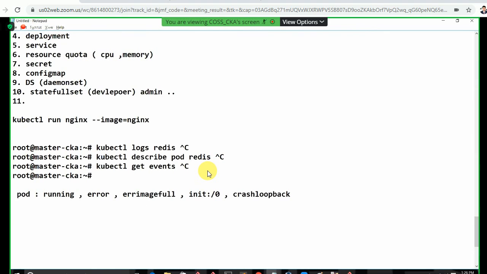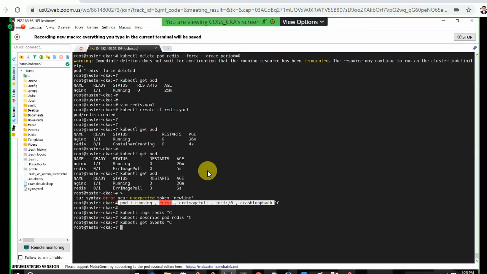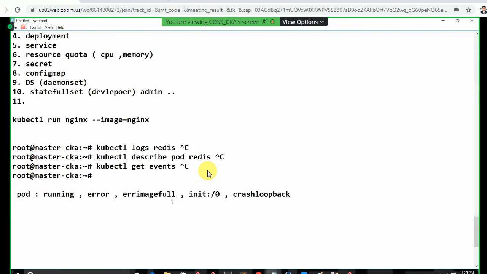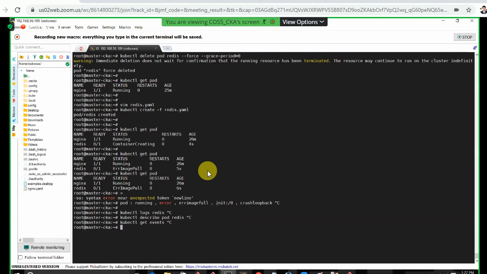So you have to identify the error of your application and give a suggestion, or you have to go inside the customer's deployment config file and see where the error is coming from. You have to do that. Error image pull means whatever image he's trying to use, that image is not able to be pulled. That means the image is not available, or you have used a different tag version which is not available, so you will get error image pull. Initializing error means what I have already explained.